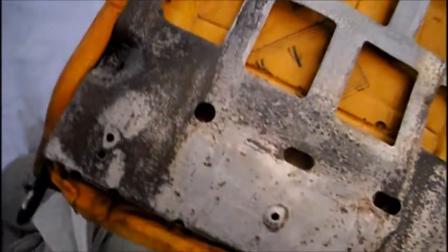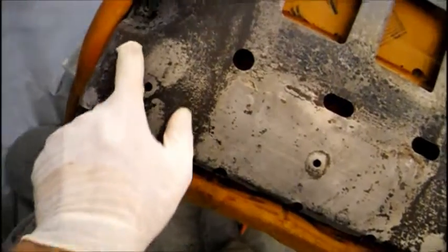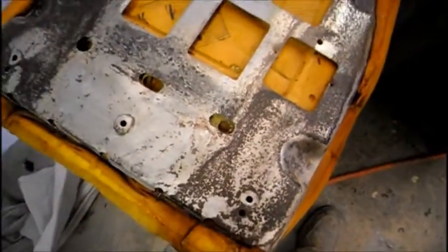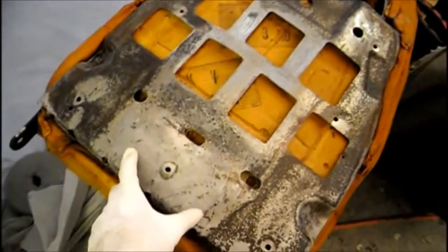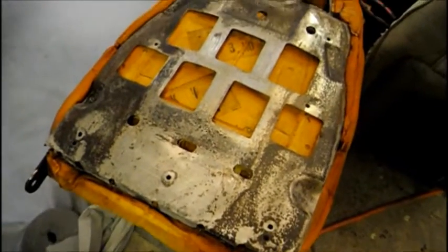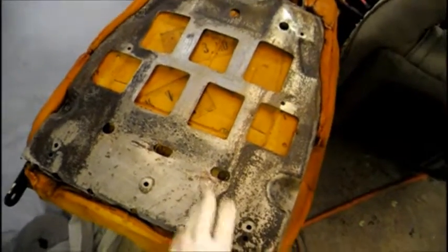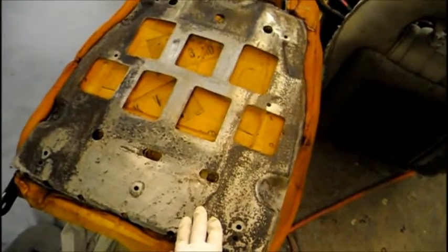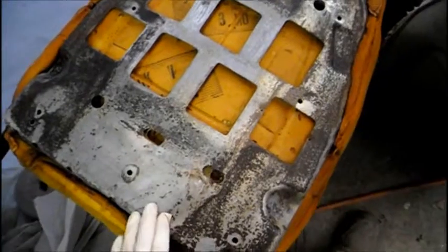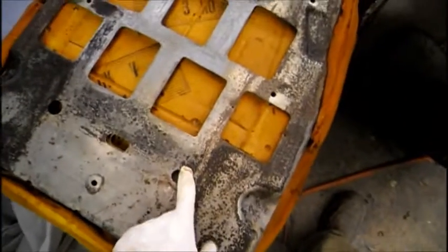I already wiped it off with a wet rag. I think there's still some surface rust in these dark spots, but it's a big improvement. Before, you could only see a metal patch in a couple spots; now you can see almost eighty percent of the metal — most of the surface rust is gone. I could keep adding that stuff on again and again, and I might do it one more time.